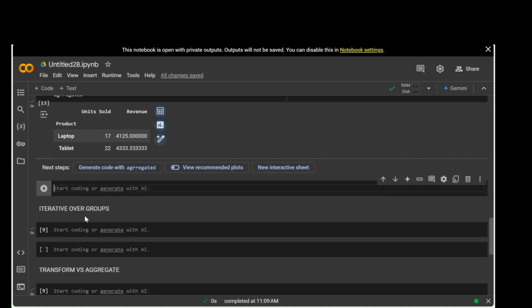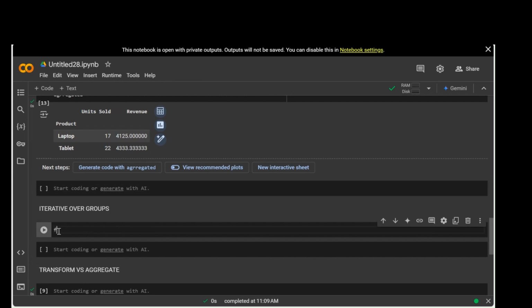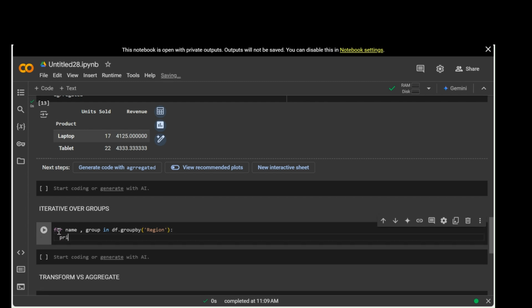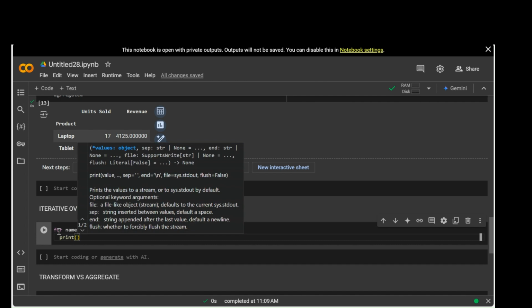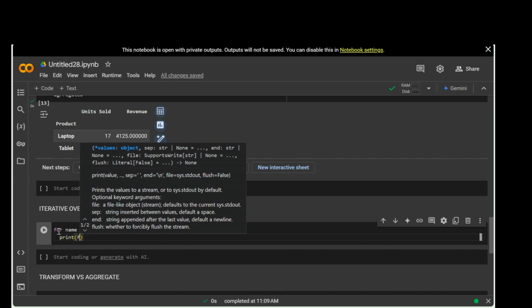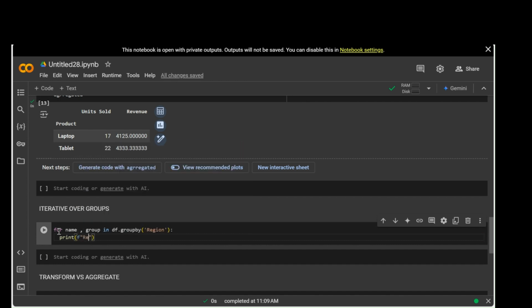Let's now iterate over the groups, like we can use a for loop over a groupby. So let's see that. For name, group in df dot groupby the region, and here we will print based on the region we are grouping by. Print f region, and here we will do name.